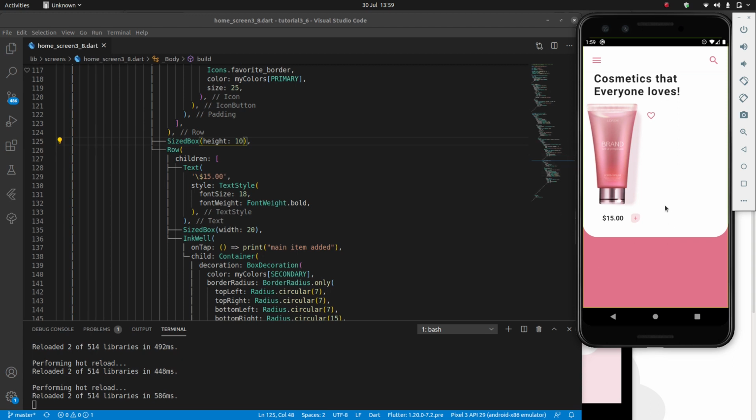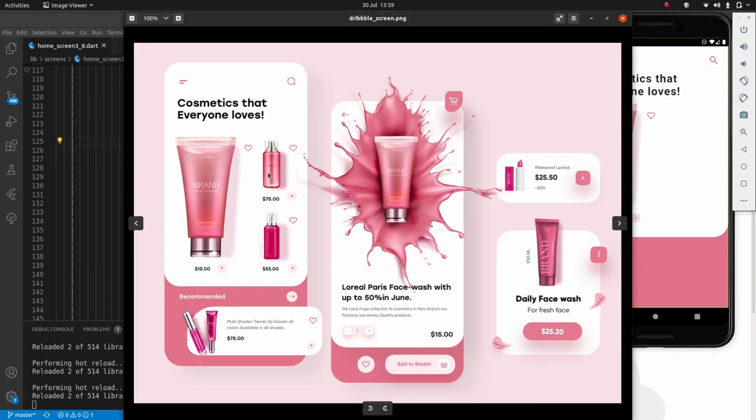So this is almost done. The only thing I need to do now is give it a padding on the edge here and also padding on the top, because it is a bit too close here, a bit too close here. But I'm not going to do that right now because I want to build this part first. And then once I have these two built, then I can use maybe a cross-axis alignment, main axis alignment. We'll see how we get on, and we'll see the best way of doing it once we're closer towards the finish. But for this video, we've been running quite long.